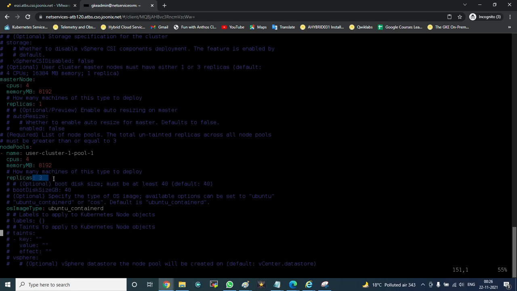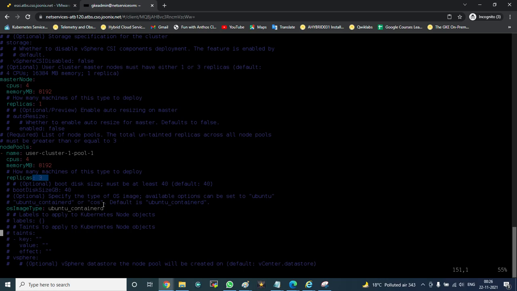It will create three nodes, and we require a minimum of three nodes. We cannot create one or two nodes. Also, we have to define at least 8 GB of memory and four CPUs. We cannot define less than these values.